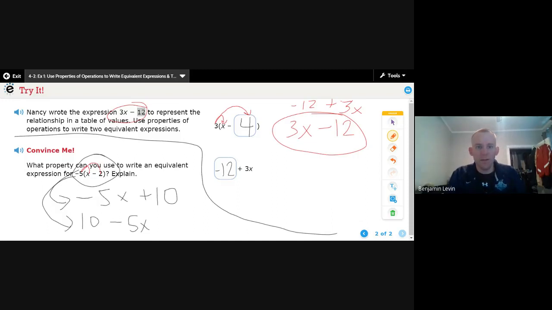All right. We good on distribution? Any questions about distribution? The commutative property should be something we already know. We know that no matter what we add, as long as we add them all together, it doesn't matter what order it is. 1 plus 2 is 3. 2 plus 1 is 3. It does not matter what order they come in, right? That is the commutative property. Distributive property is a little bit trickier, and it's a little bit more difficult to master. So that's what we're doing here.